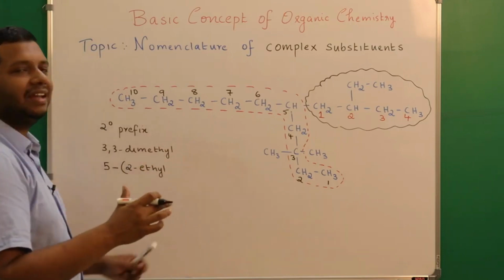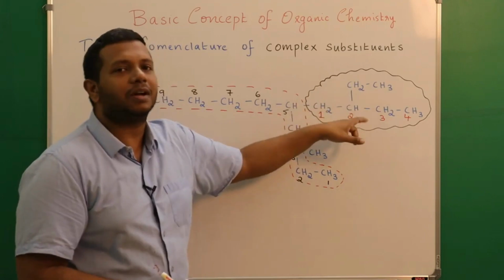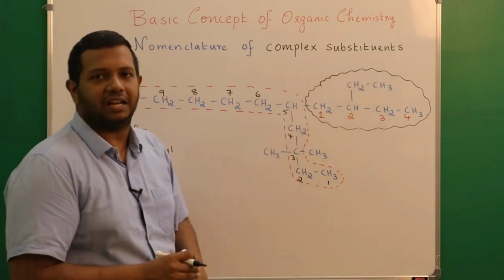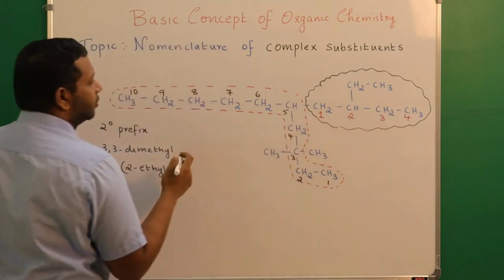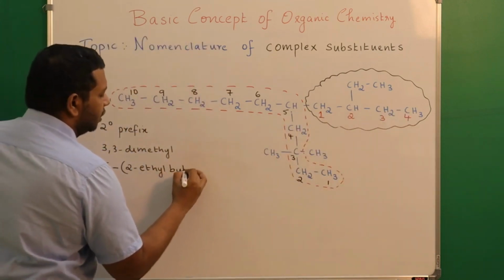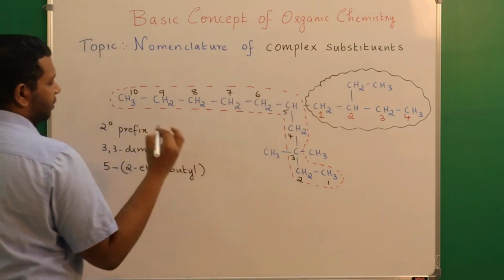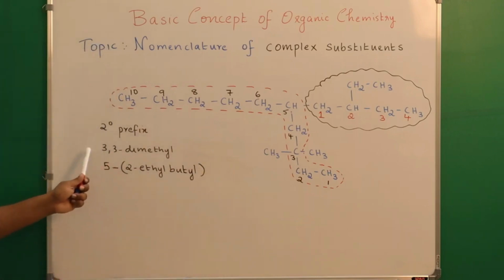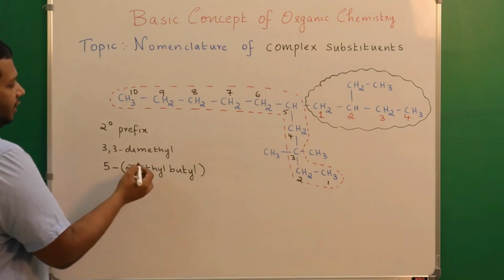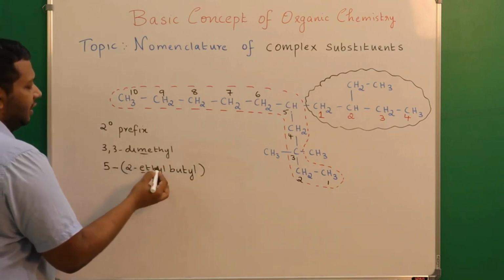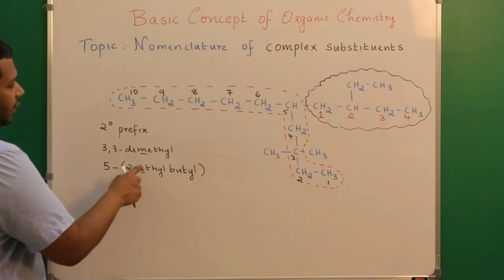Again, once you open the bracket, it is like a new numbering. Understood? Like a new naming. So in this, first the prefix will come. At the second position you have ethyl, so 2 ethyl. Now the parent chain has how many carbon atoms? 4, and I know it's a substituent, so butyl. Then close the bracket. So these are the 2 substituents present. Now I can name it. Compare them: who will come alphabetically first? This is M, correct? This is E. We know that di, tri, tetra and so on we will not consider. So M here, E.